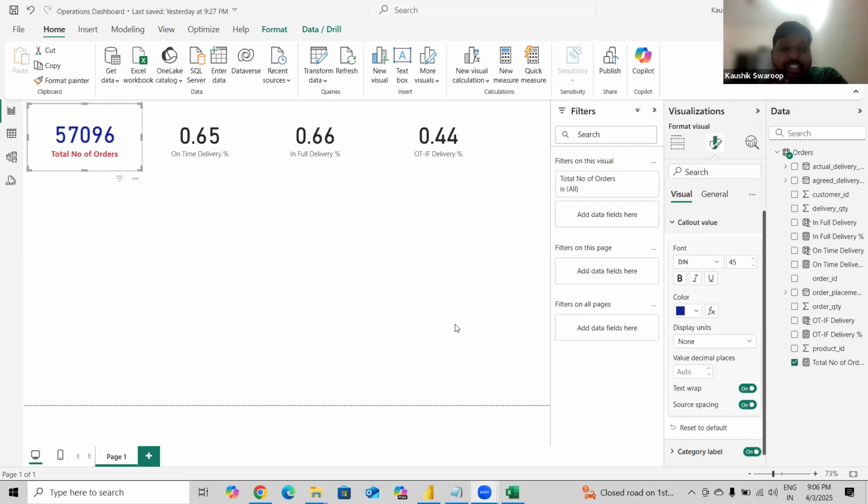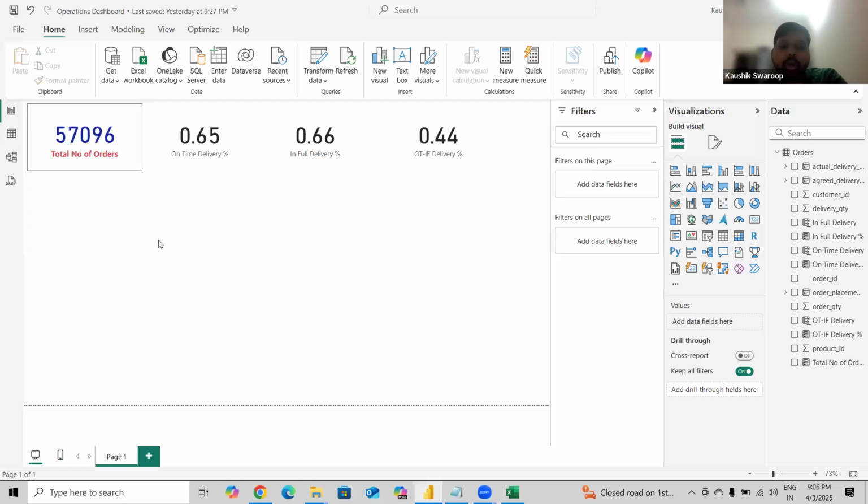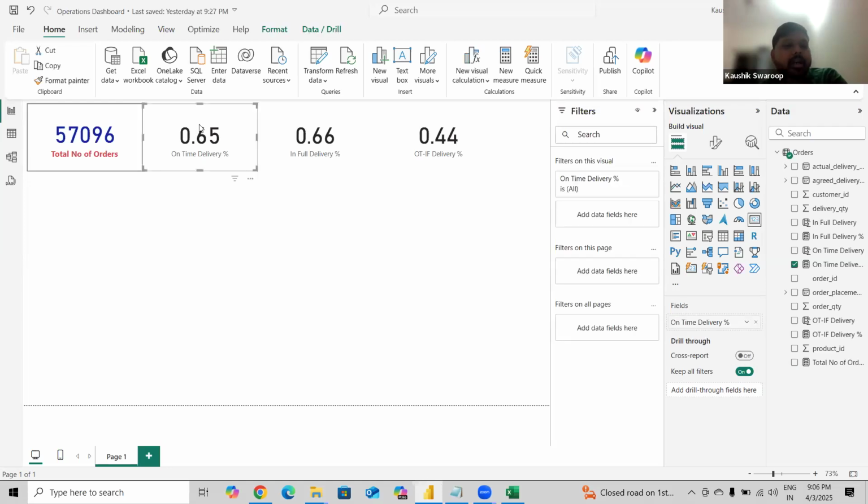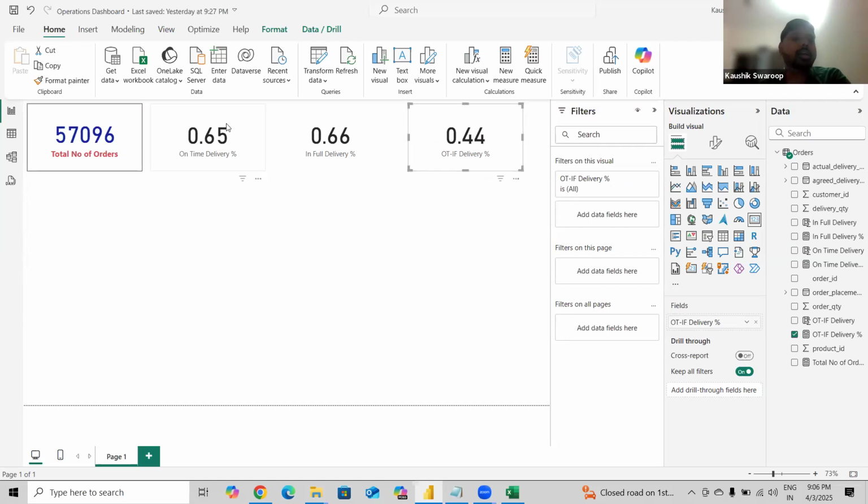Okay, everyone, I'm going to teach you all one technique and I want you to follow this. So you have your one card here, one card you have formatted. Now, if you are working with Power BI and you have created a dashboard, you should make sure that your cards are following a similar format, which means the second card should not be different. It should be very similar to the first one. You cannot have a green color here, a red color here. So don't have different colors. Whatever format you have chosen for one KPI, that should be constant across the other KPIs.